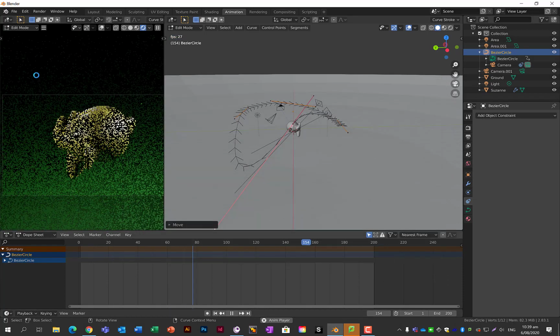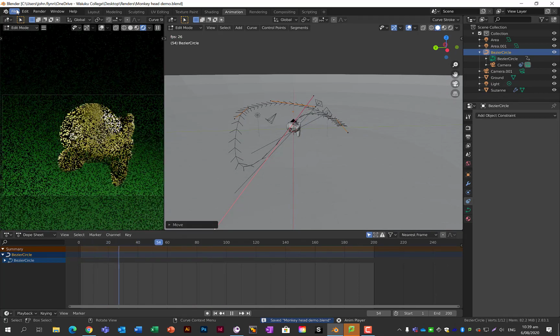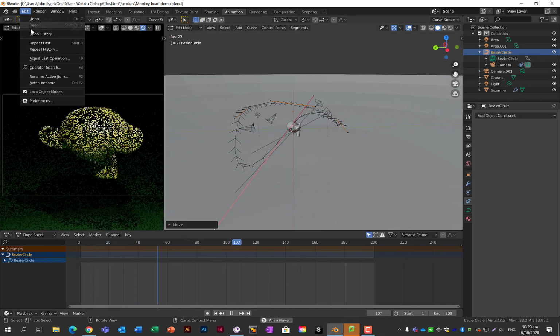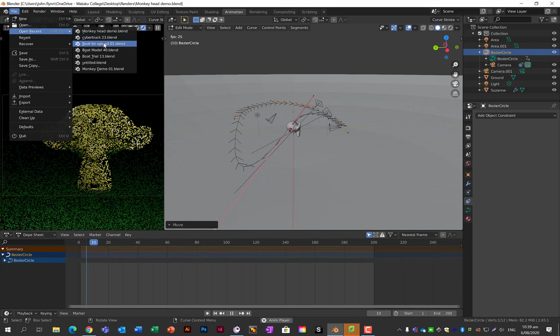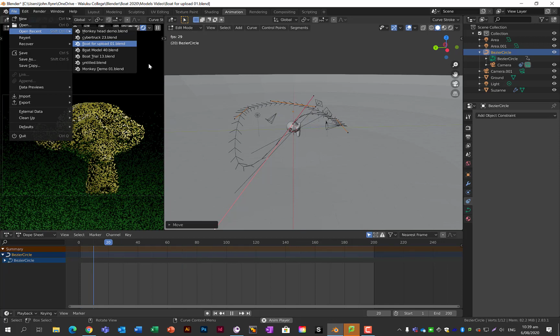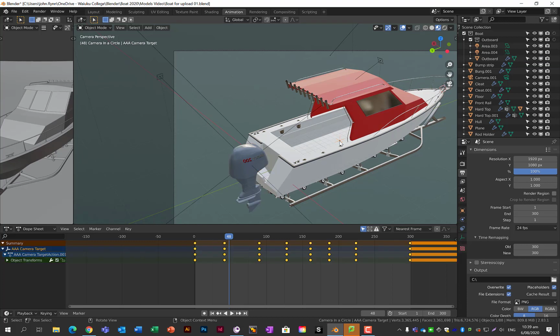Now, one thing that might happen is if the thing you're rendering is a funny shape, like it's long, like a four-legged object. This is the project that I uploaded. You'll see it's a boat, obviously, nice and long. But right here in the middle, can you see that part? Yeah. That is an empty. So when my camera is tracking, it's tracking this empty, and I've actually keyframed that empty.